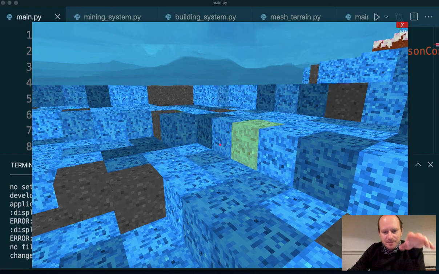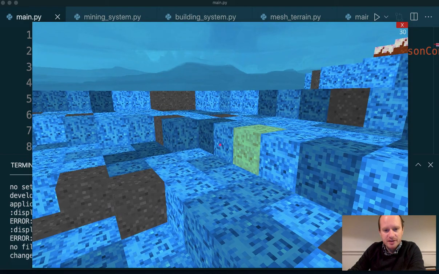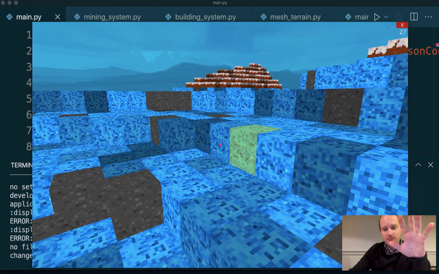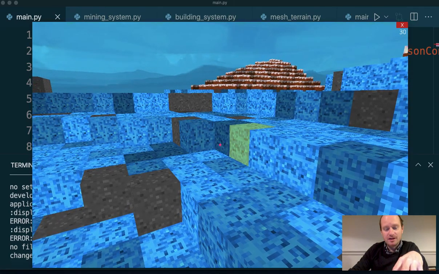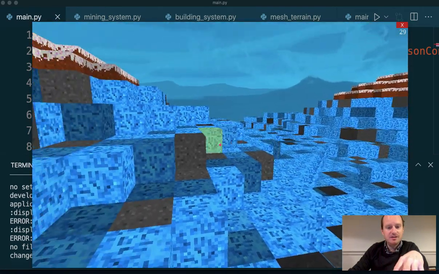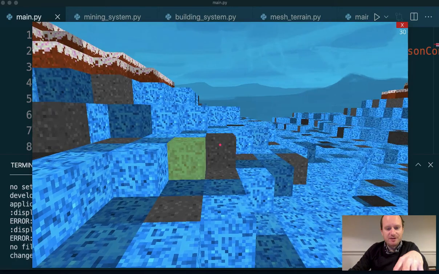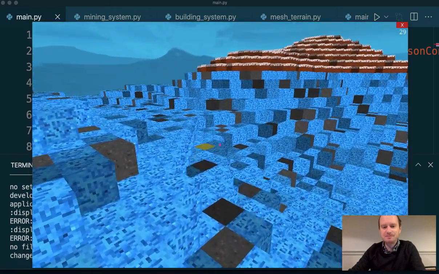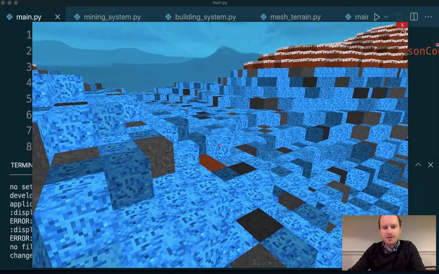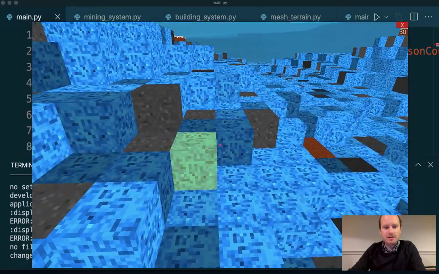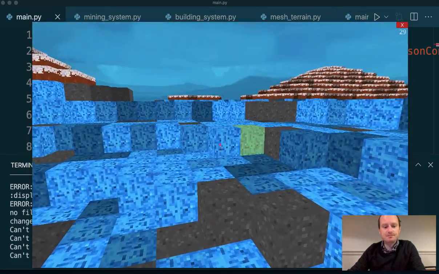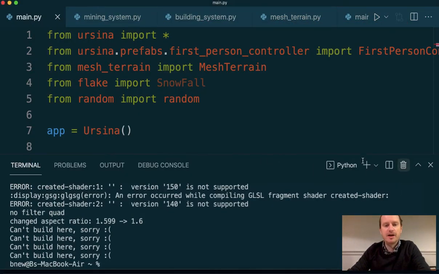Look, the cursor, in the middle of the screen, is on that block, but we're highlighting a block to the right hand side. So we're shifted to the right, and if I turn around 180, now we're shifted to the left. But we can mine and we can build if we press the other key. Right, so let's come out of there and sort that out.